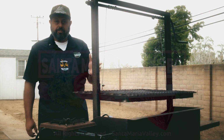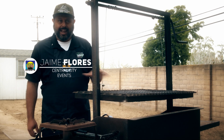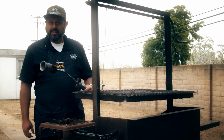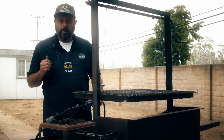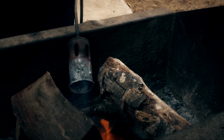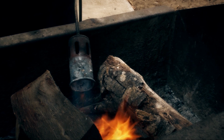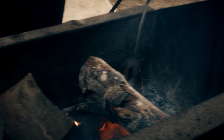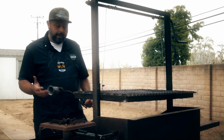So we're gonna get our fire started, and I got a specific way I like to start my fire. I don't like adding anything to it. So I have my world famous weed burner here that we're gonna use, my propane tank. And inside the pit we have our red oak wood that we use for our barbecues here in the Santa Maria area. The red oak is very unique to this area. It's the way we grill. It adds a really unique flavor to our meats and to things that we put on our barbecue pit. So I'm gonna go and get this started.